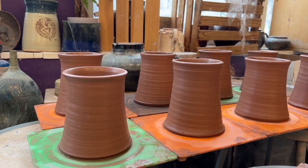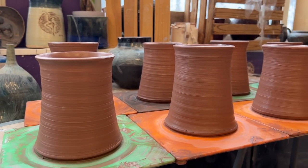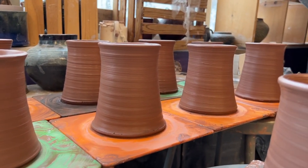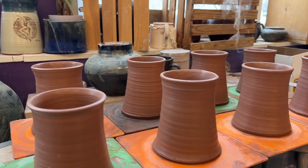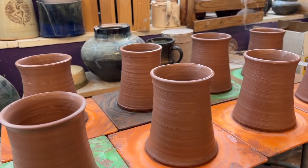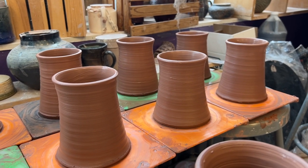Okay, so there they are. I want you guys to notice that that's my first one. And the rest of them are slightly taller. I did make 9 of them so that I can hopefully end up with a set of 8. I would normally have made 10, but I'm gonna make a confession.